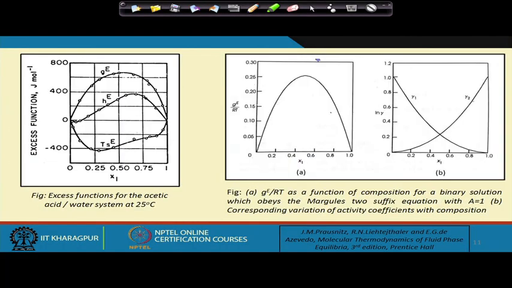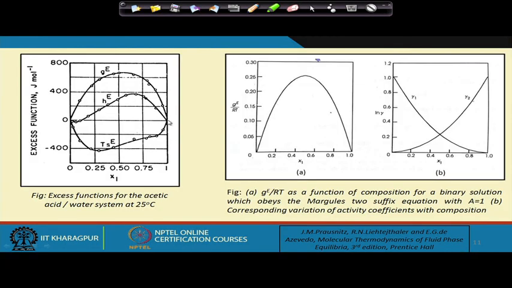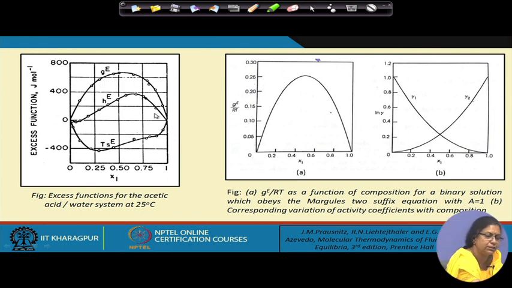Another very interesting example we can find in the case of acetic acid and water. If you observe the excess Gibbs free energy curve as a function of composition, you find that it resembles the 2 parameter Margules equation. Therefore, you will be tempted to say that acetic acid water forms a simple solution. But when you compare the HE curve and the TSE curve, immediately it shows that in reality it is a complex mixture, and the similarity of the excess Gibbs free energy curve with the 2 suffix Margules equation is obtained just due to a fortunate cancellation of errors.